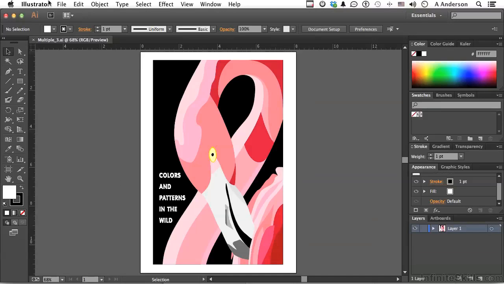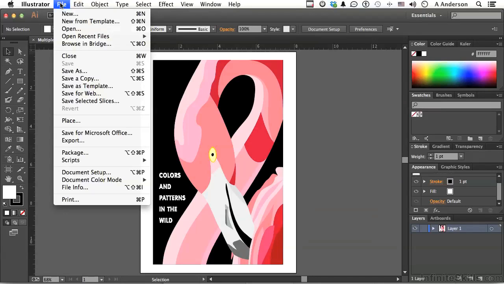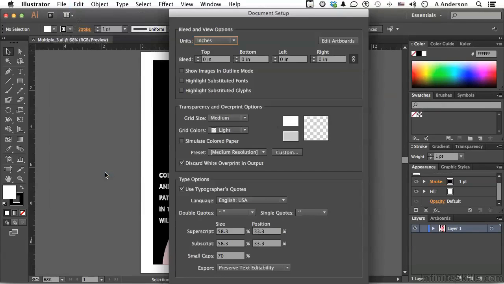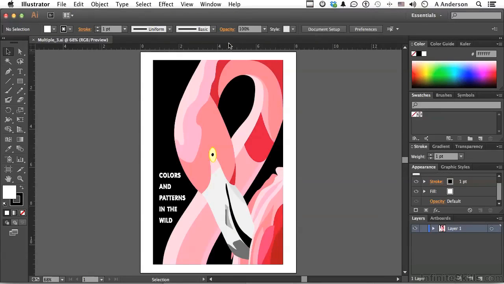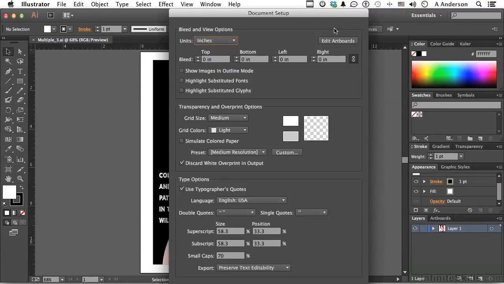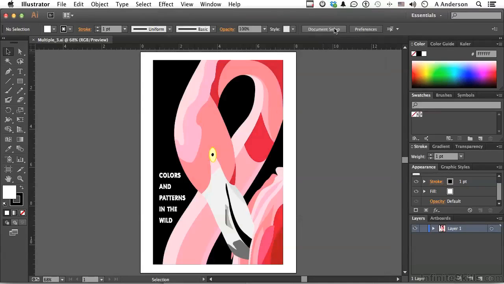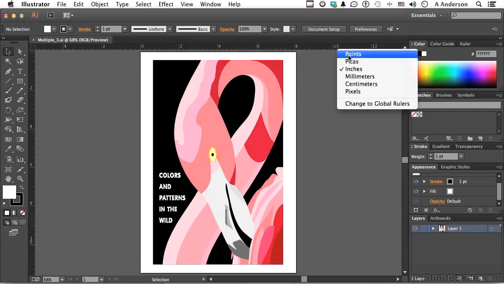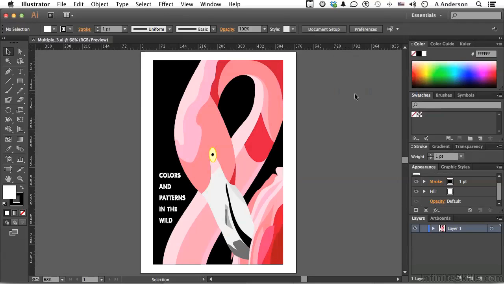Number one, you can go up to the word File on the pull-down menu and go down to Document Setup. Now in Document Setup, it's right here. Now let me get out of there and just press Escape and it'll close that out. You have another option for Document Setup up here that takes you to the same place. Those are two places to get to the same thing. The easiest way to me to change the parameters, the rulers in this particular document, it's very document-centric, is to right-click your mouse in the ruler and change it here. Now I want to go to, say, pixels. And, well, there you go. Now we can measure in pixels.